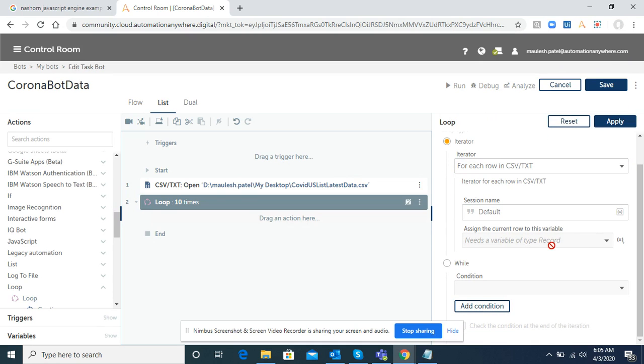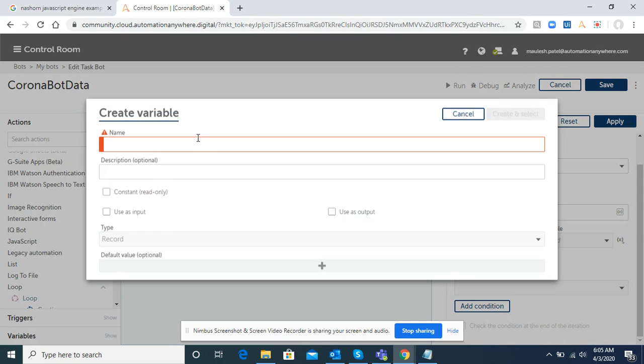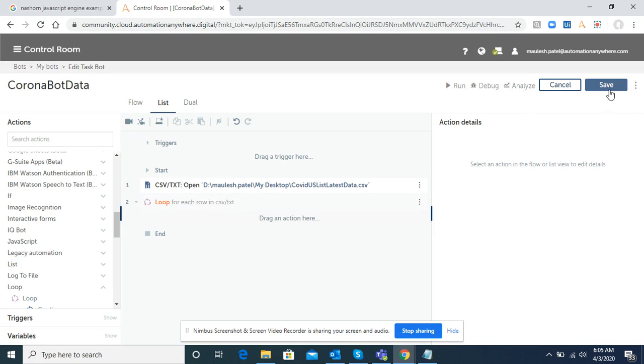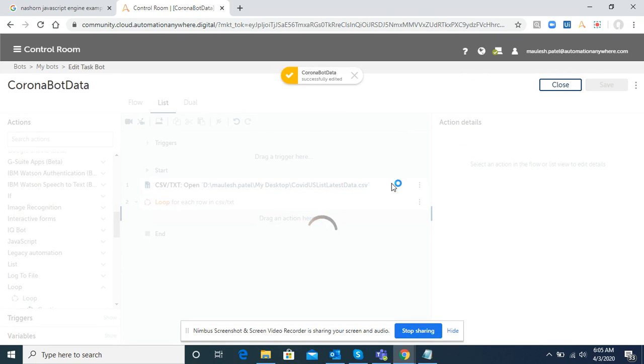You need to check the default session should be the default. Now I'll click on assign the current row to this variable, which is record variable. So I'll select the record variable as Corona row and use that as an output, click on create and select, and then apply and save. Now the second step has been done.